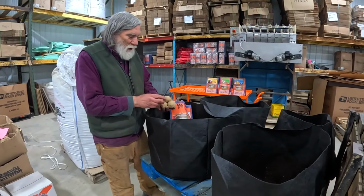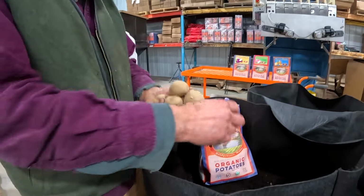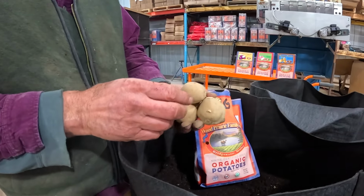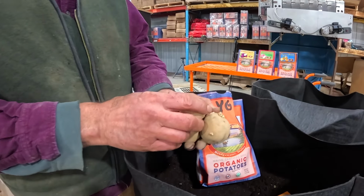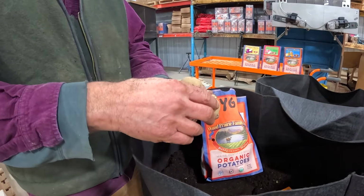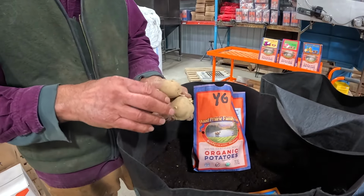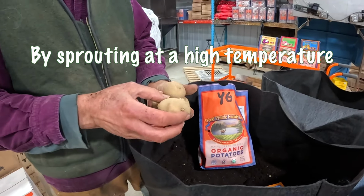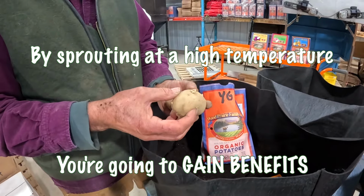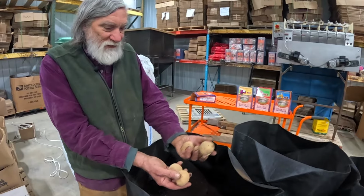And even if you only spend 2 to 3 days between the time you receive your parcel in the mail and you plant it, you want to put it, say, on the very top of the refrigerator, topmost part of the room, where, you know, it may be 70, 75 degrees up high. By sprouting at a high temperature, you're going to gain benefits. And so, in this tub, we've got 5 tubers.